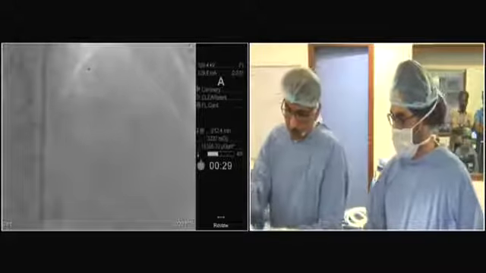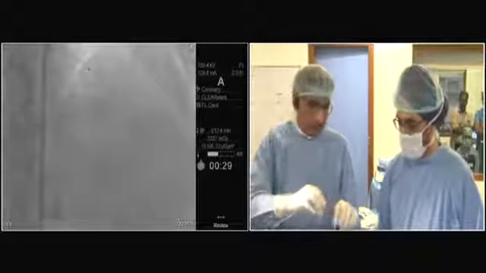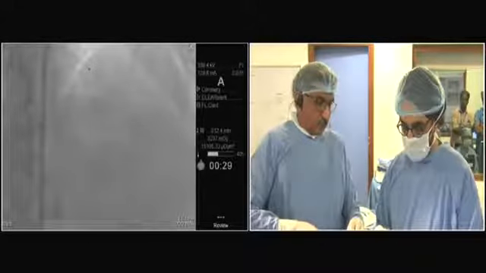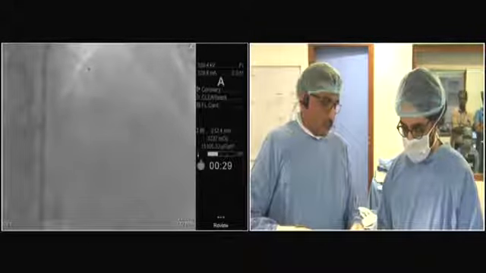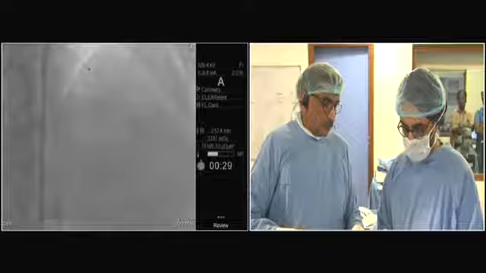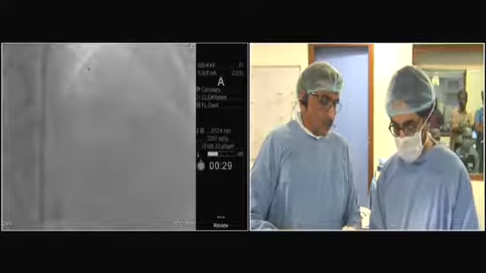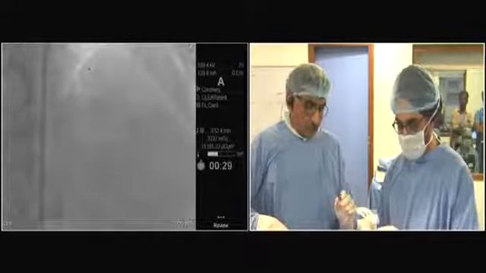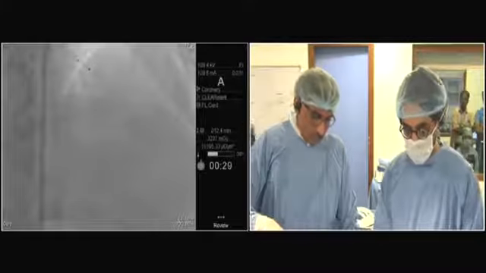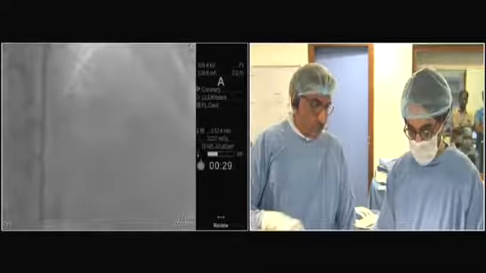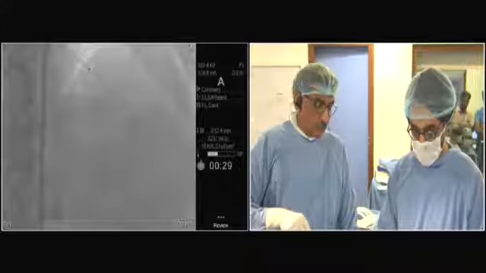So by taking these two balloons, I will pull them up till the proximal end of the stent to make it approximately 4.5 to 5, because just before the diagonal, the stent is big. So let's see what we can do by kissing that with two balloons, 4.0 and 2.5.